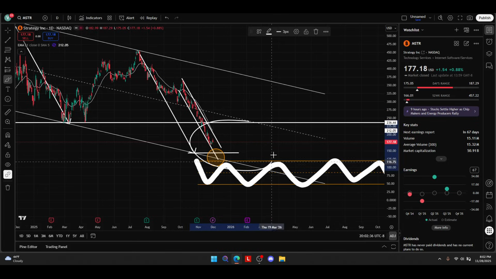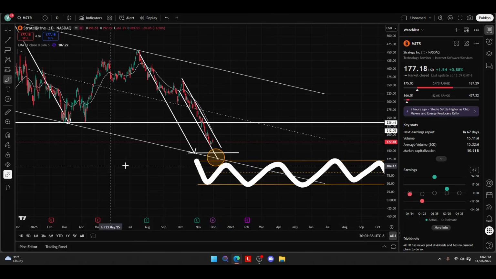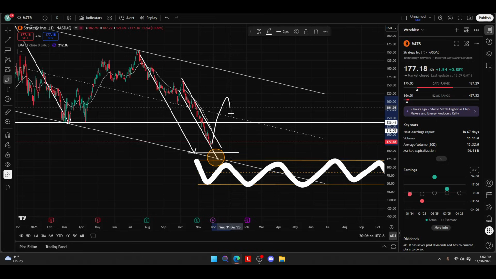So anything below 236, I would say is bearish territory. It's most likely going to send price down lower. Unless we see a clean break above it and probably price at least holding it or showing some sort of pattern that it looks bullish, I would say all this is still bearish territory.